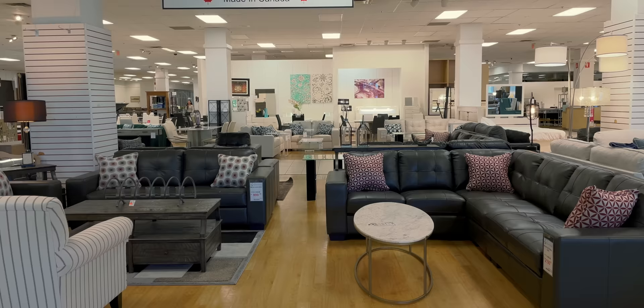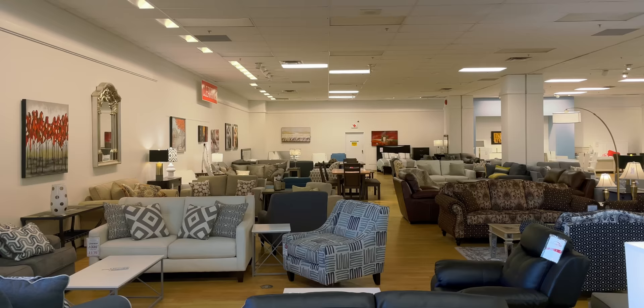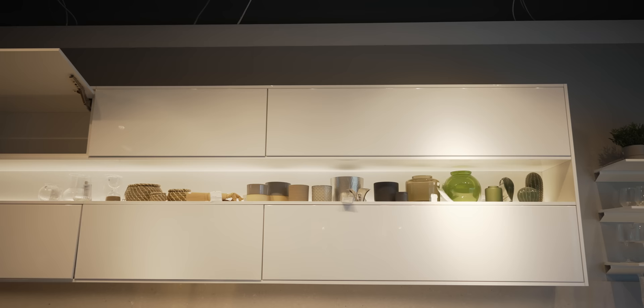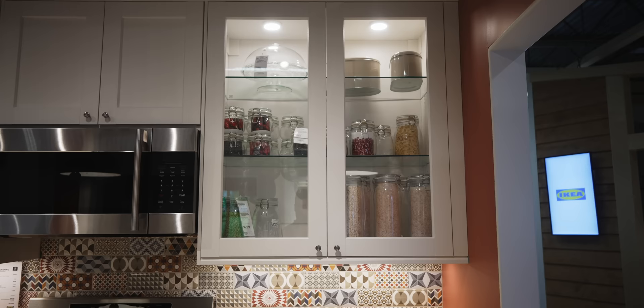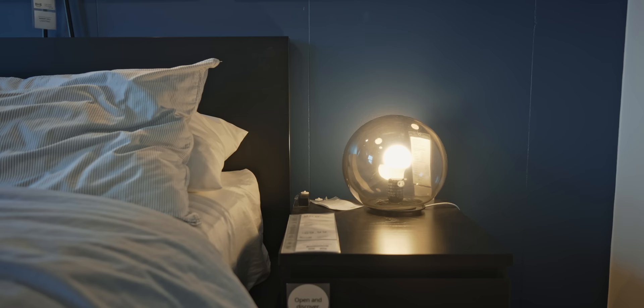When you look at any furniture showroom, none of them have just downlights or a typical one-and-done ceiling fixture, because these kinds of lights are flat, boring, and generic — the exact opposite of a well thought-out, expensive-looking space. The lights that come with your home are simply there to make sure you can see when it's dark. What you can do to make your home look great at all times, especially during darker months, is to layer your light sources.